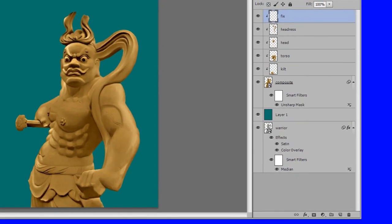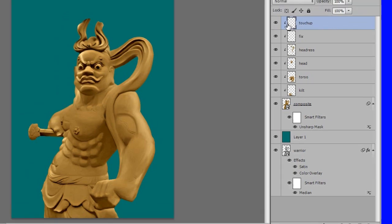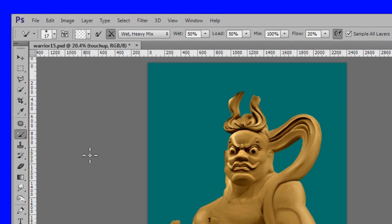Next, we will add an overall touch-up layer. Add a layer to the top of the stack. Clip it to the layer below. Name the layer touch-up. Choose the mixer brush and set it to a wet heavy mix with 20% flow.